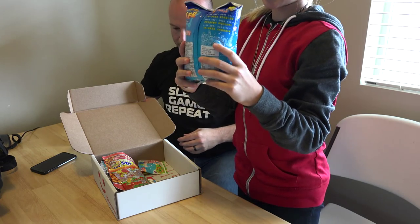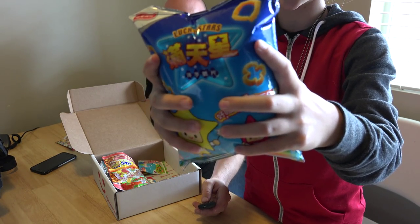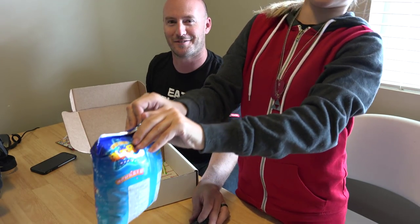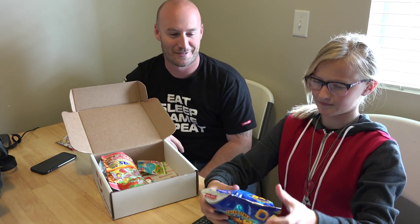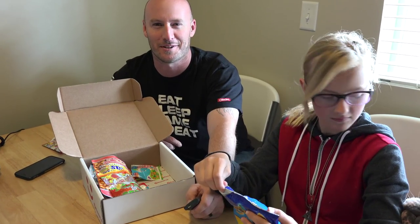Okay, these are lucky stars, but look how much air is in this. That thing's gonna burst. I feel like this is like a bomb. Let's see it. Here, just twist it as I let the air out. Whew, that smells like some corn nuts or something. We'll zoom in a little bit.